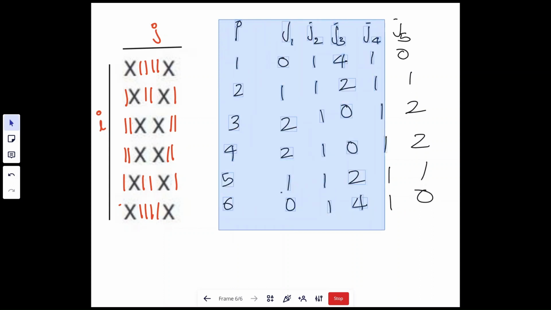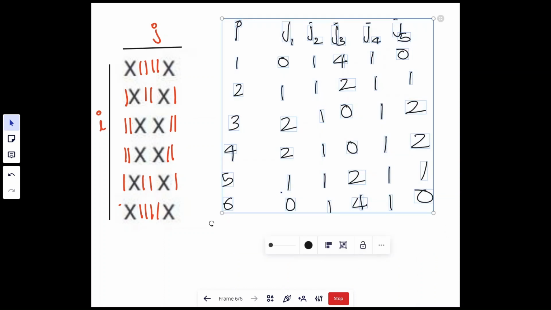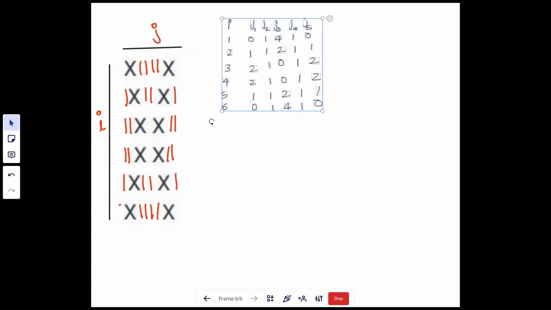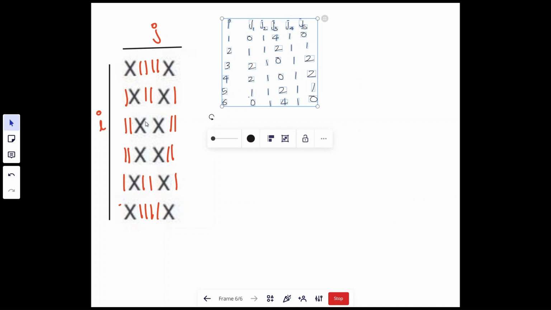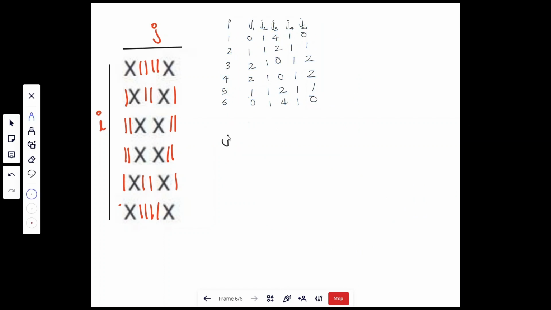So let me minimize this one. Here it is j1, j2, j3, j4, j5. What about j1? Whenever the i value is 1 2 3, increasing from 1 2 3 and 6, it is also 0 1 2.